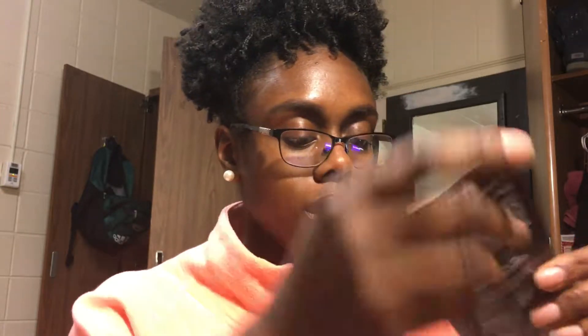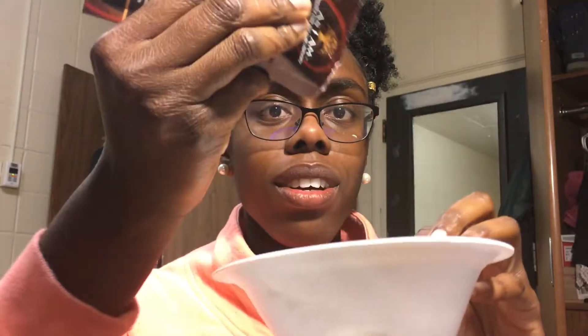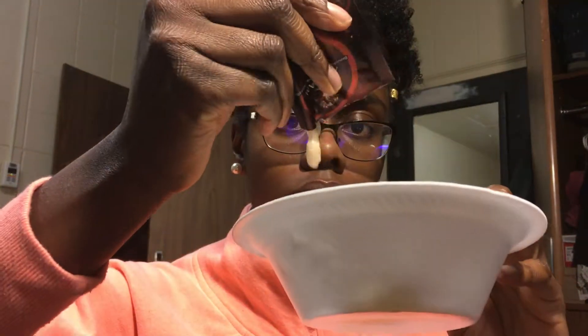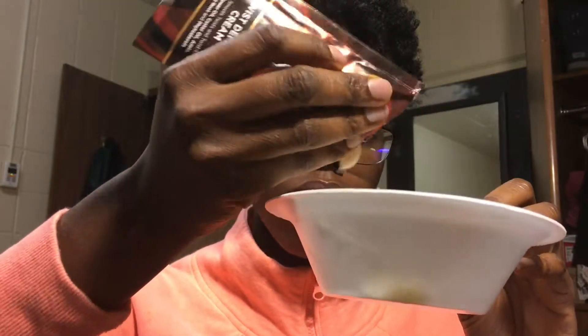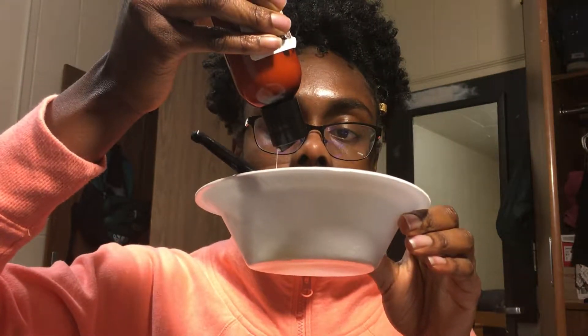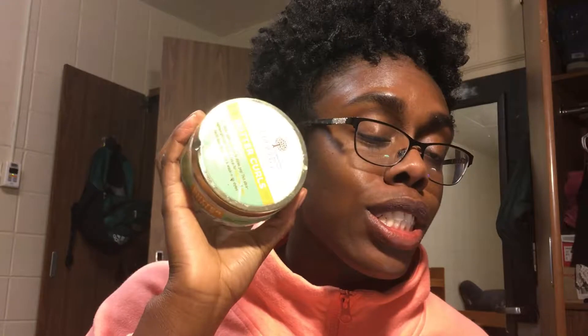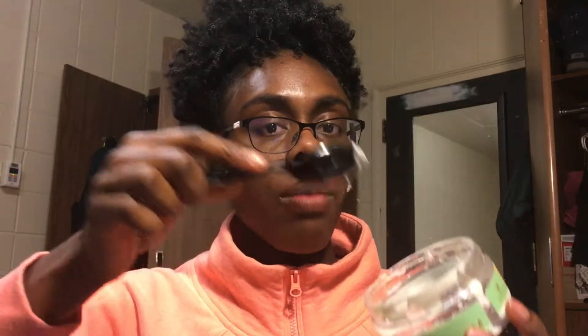I have the As I Am Twist Defining Cream — I've also never used this one, I've been wanting to use it for a twist out. It seems like a thick product. Next I have the Gazy Body Essentials Kupawasu Curling Custard. And here's one more — the Tea Roots Butter Curls Curl Defining Cream. This stuff is so bomb but it's so expensive — the 8 ounce jar is $18 and then like $5 for shipping since it's a small business.